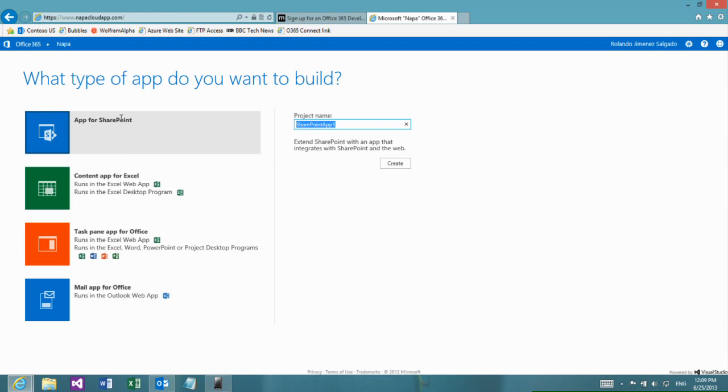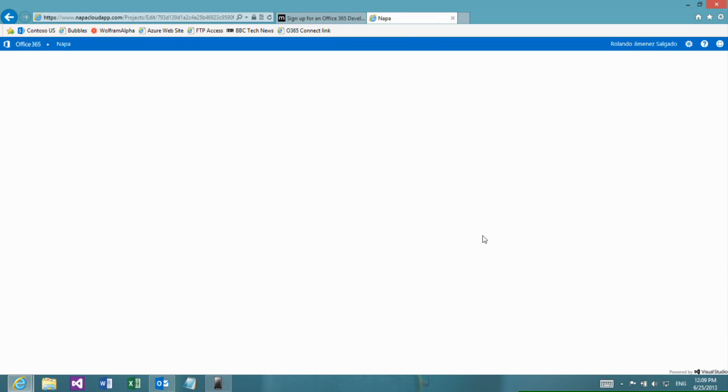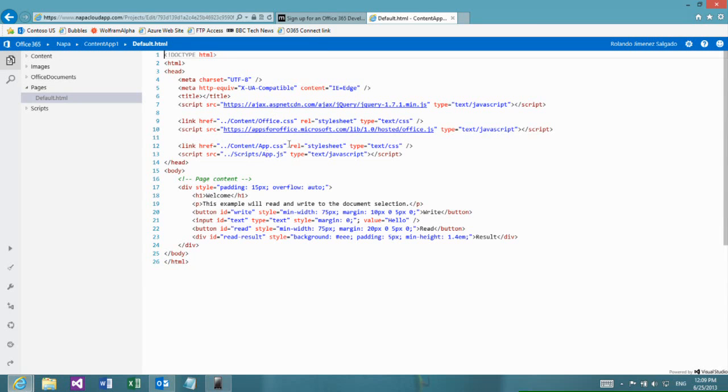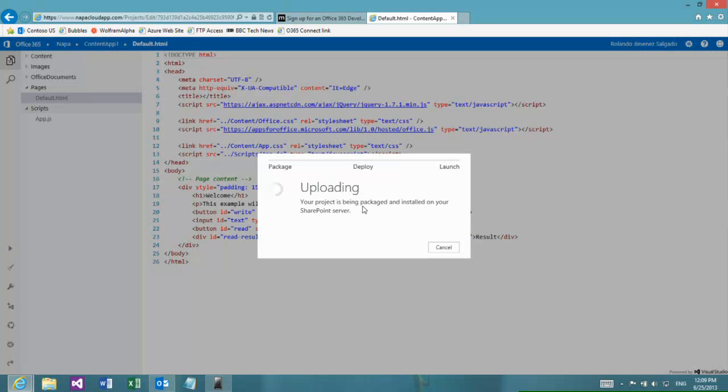If I click on it, I will get this browser-based tooling experience that allows me to start creating apps right in the browser. So you can see there's this wizard. I can create, let's say, an app for Excel. I can say create. And this is going to give me a full code editing experience with IntelliSense all in the browser. So you can see this app already created an empty project for me. I could start doing additional code. I have scripts. I have an app.js where I can add my logic. I can run it in the browser as well. So full development cycle, all within a browser-based experience.